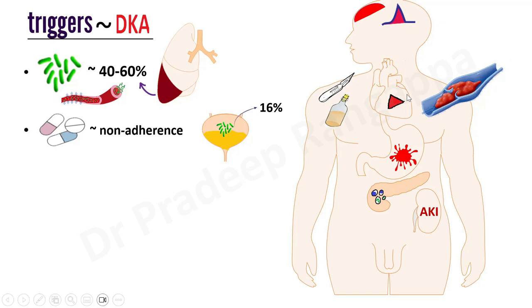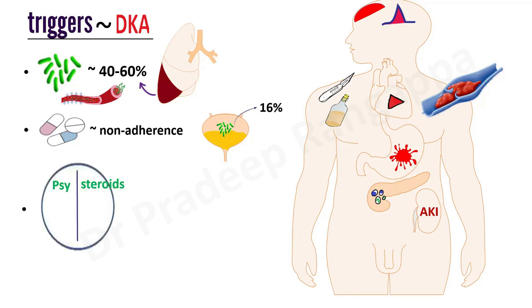So type 2 diabetes can be in elderly people, where they can have all these risks. So it could be post-surgical, it could be GI bleed, it could be pancreatitis. They could have concomitant acute kidney injury, or they can have ischemic heart disease and MI. And the drugs that can perpetuate or act as a trigger are psychiatric drugs, which I did mention, and drugs in someone who is on steroids, beta blockers, diuretics, and chemotherapy. So these are some of the drugs which can act as a trigger for inducing DKA.